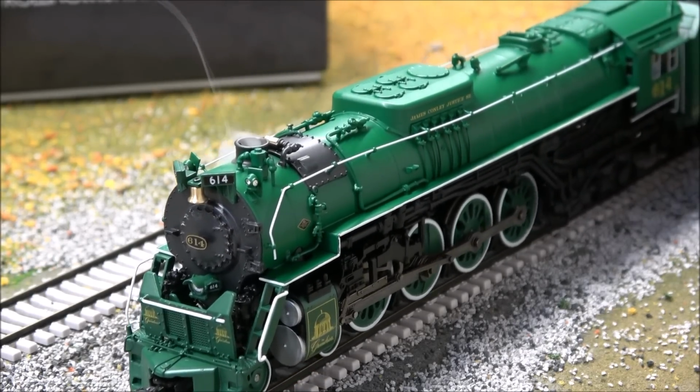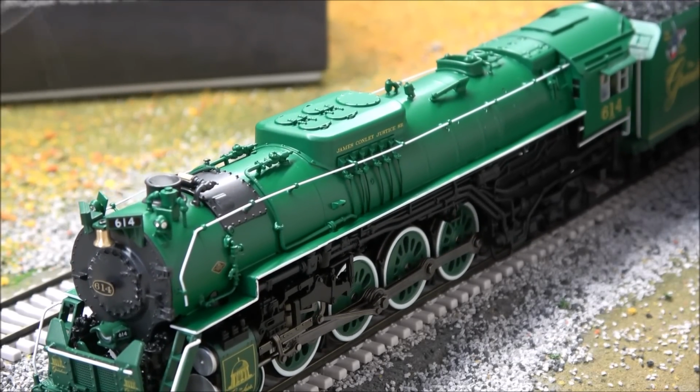Got synchronized puffing smoke, as you see there. This unit seems to be doing well. Maybe my first unit just needed a few drops right away. I'm not sure. I went ahead and put 4 drops in this right away. I would suggest you do the same just to preserve the smoke unit. You have air pump, F4. F10, you have coal shovel. Or auger. F14, you've got passenger announcements.